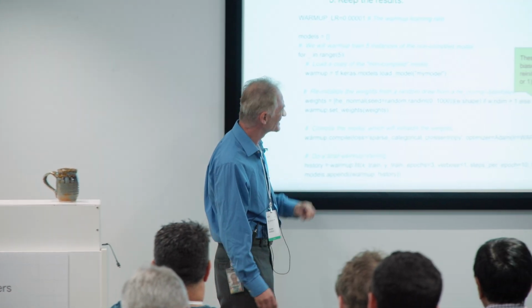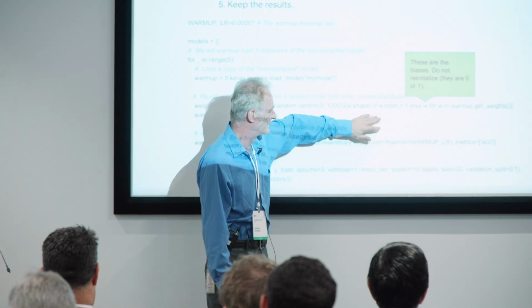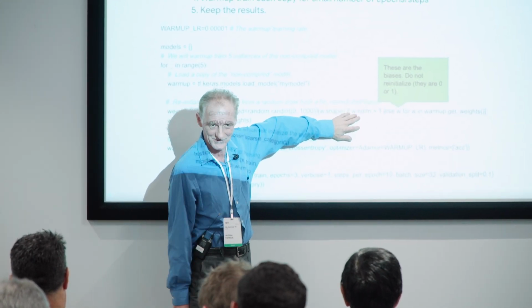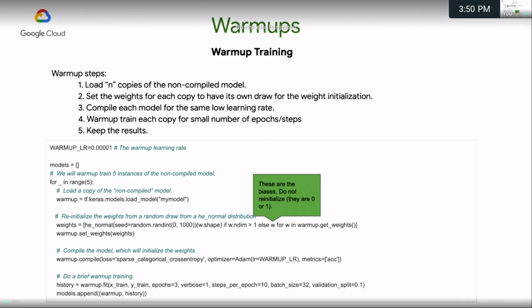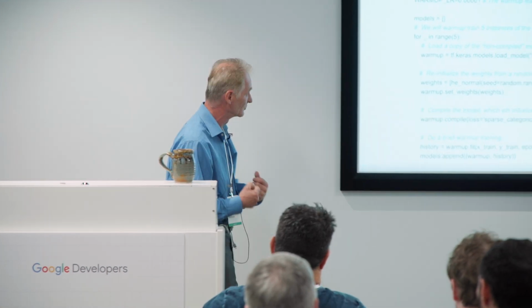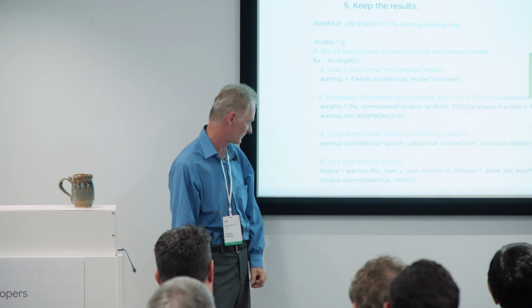The nice trick is in these models, what I find is the biases are always 1D vectors, and everything else is 2 or 3D. So I just have this little embedded if statement that only if it's greater than 1 dimension, then I know for certain it's weights do I replace the weight. Otherwise, I retain the 0 and 1. So that's how I can get a unique distribution each time when I'm reloading the model from my disk.